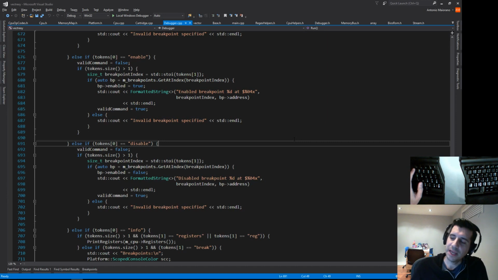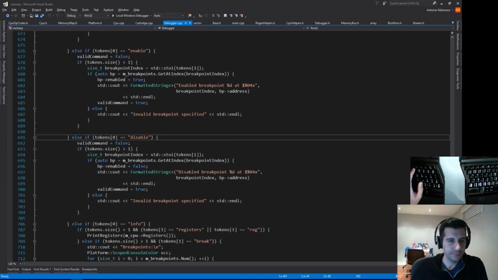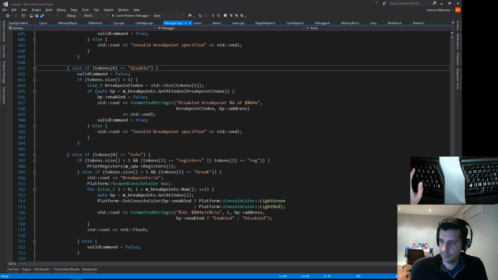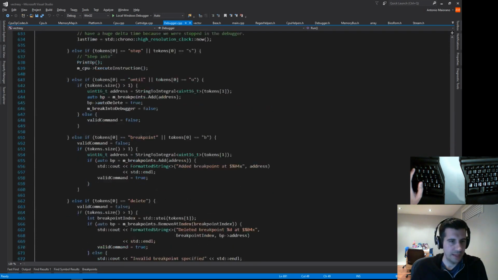You would output, like in your trace, you'd have a counter for every instruction, which instruction it was. Yeah, that's super useful actually. Yeah, I like it.